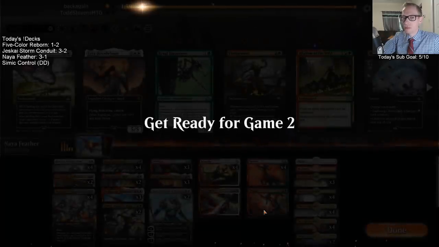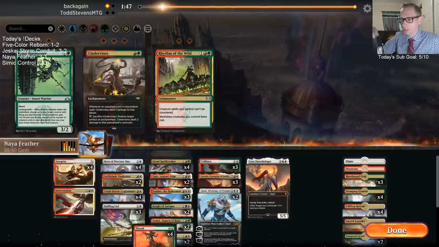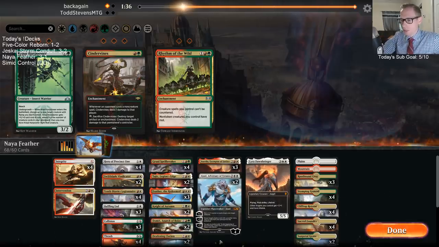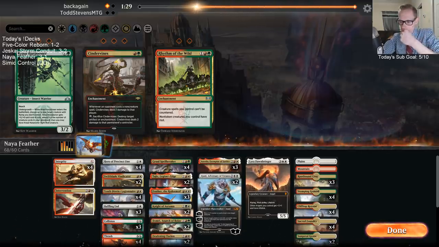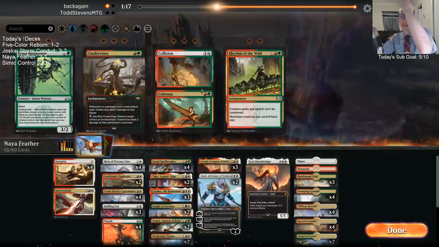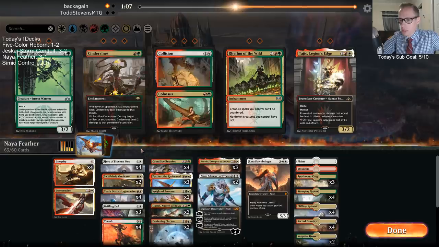Benalish Marshal. Alright, Baffling End, Lyra, Clarions, Night of Autumn. Is that enough? I don't think we need any of these. Alright, so what are we not playing? I don't know, maybe I need Colossus to try to get through. I guess I got the flying. Tajik's definitely out. Domri can kill some stuff.